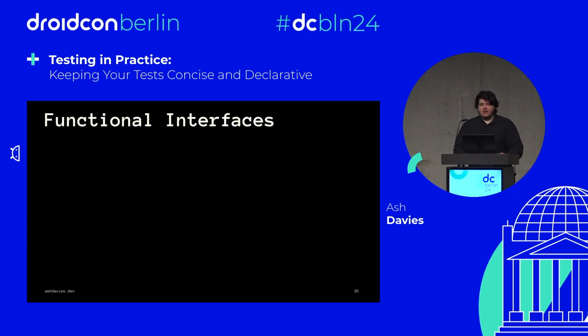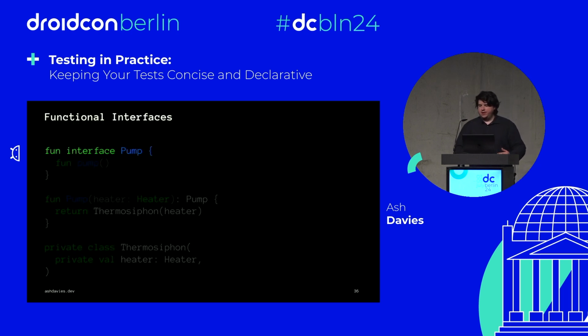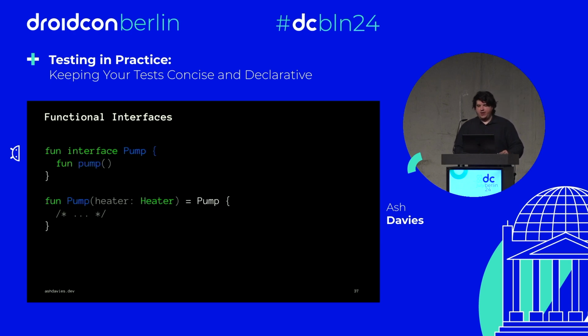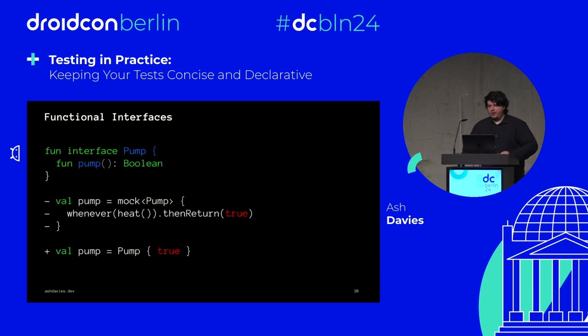Another favorite feature of mine is functional interfaces. Originally used with Java interop, this added the single abstract method behavior to Kotlin. So it's super nice. You simply add the fun keyword, I like how it's called fun, and then that means you can quickly and easily create an implementation. Now this means you can easily swap out mocks for a functional interface. So where we might normally have a mock to set up a pump, with this method verification, you simply have a one-liner. Much simpler and much easier to read.